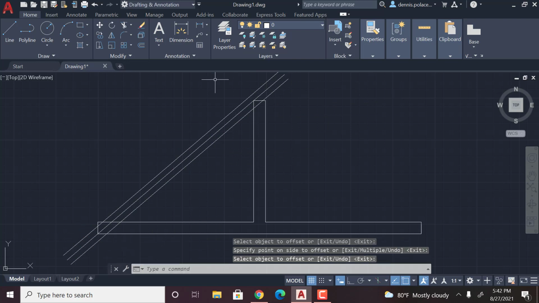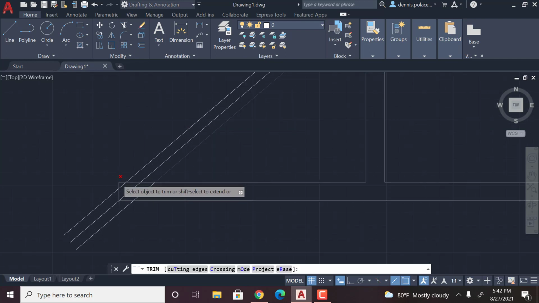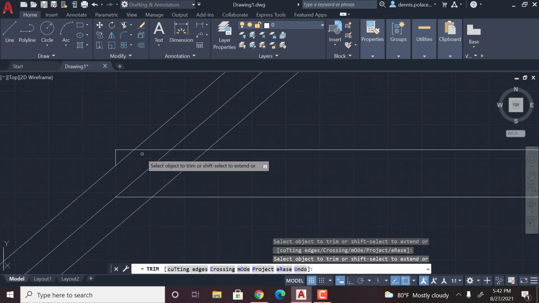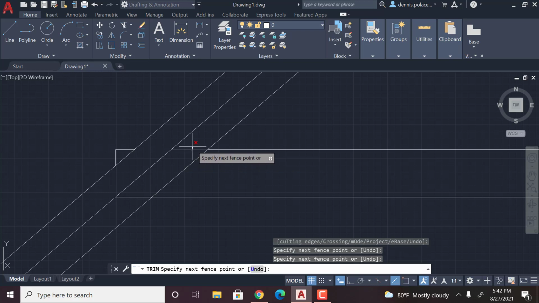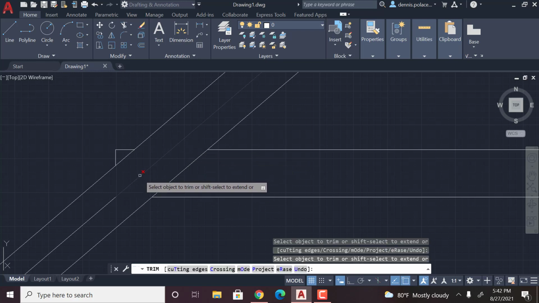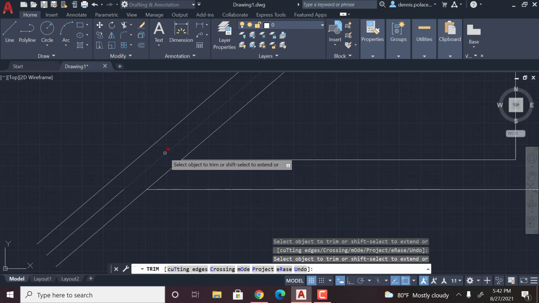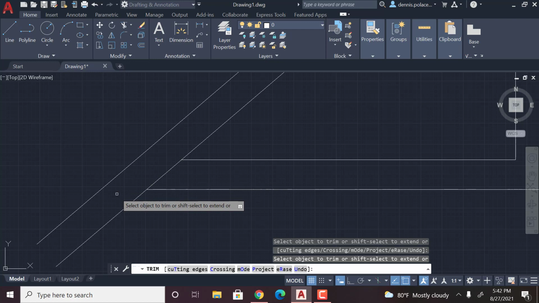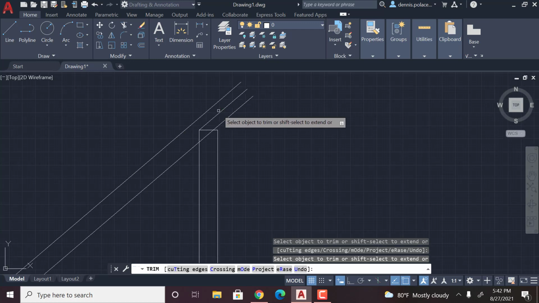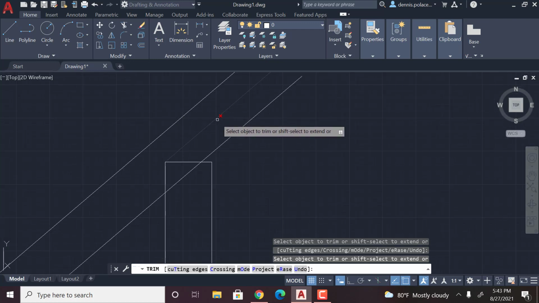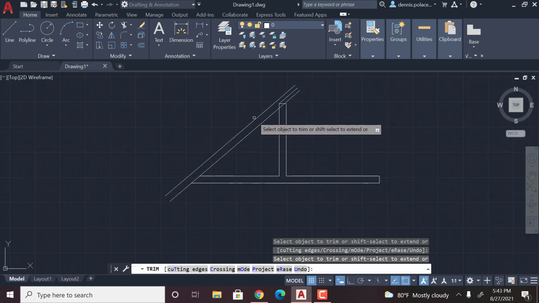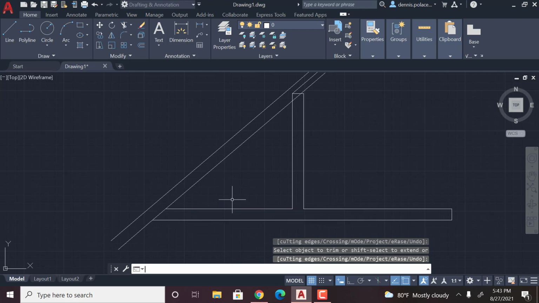Okay, so then once you do that, you're going to want to get the trim tool, and you're going to trim everything that's here in the middle. Including this. Wait, no, you want to keep that. Oh, no, you don't. Yeah, so you want to do that. Same thing at the top. Actually, leave that there. And then you're going to want to hit enter.